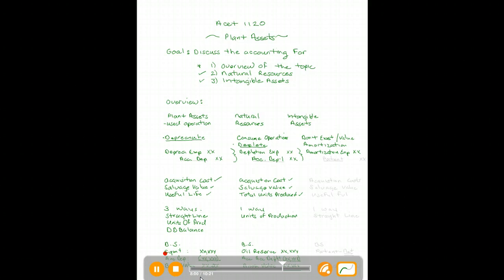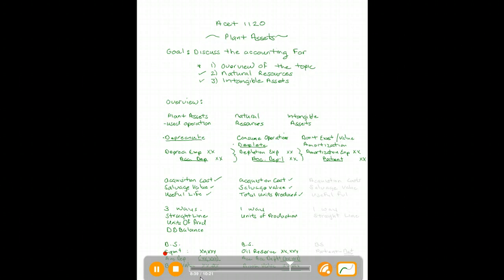Let's work with the patent. In this example, you would take the credit directly to the patent account. Now, we've been very particular about not doing that with plant assets, a matter of internal control and disclosure. They exist, so we put it in accumulated depreciation. And natural resources exist, so we put it in accumulated depletion. But amortization of intangible assets, they don't exist. So we go directly to the account and write them off and show them on the balance sheet at their book value by showing just patents.